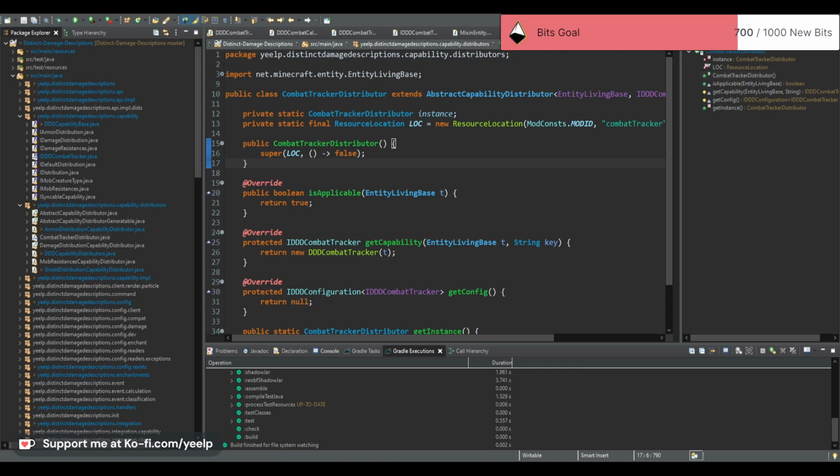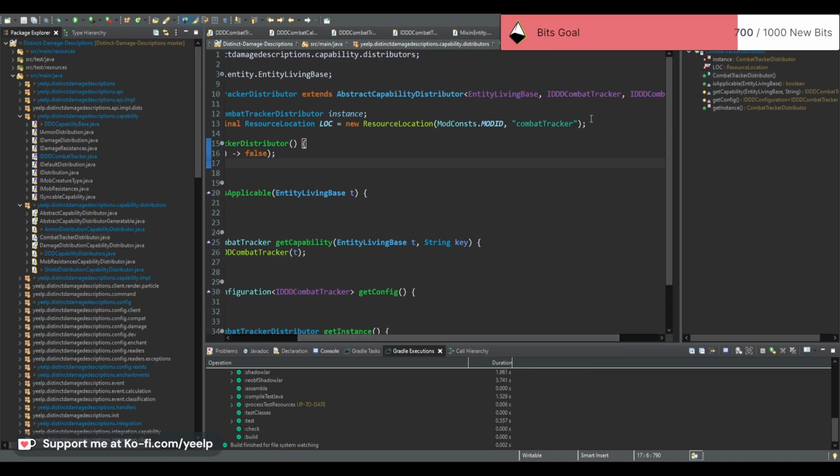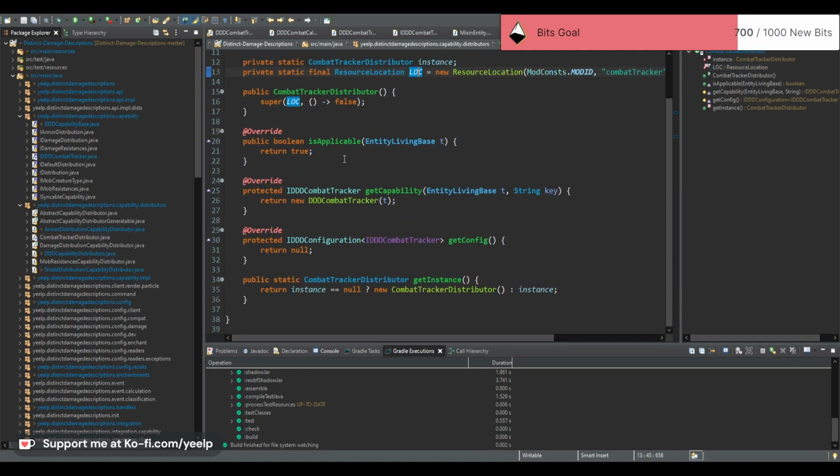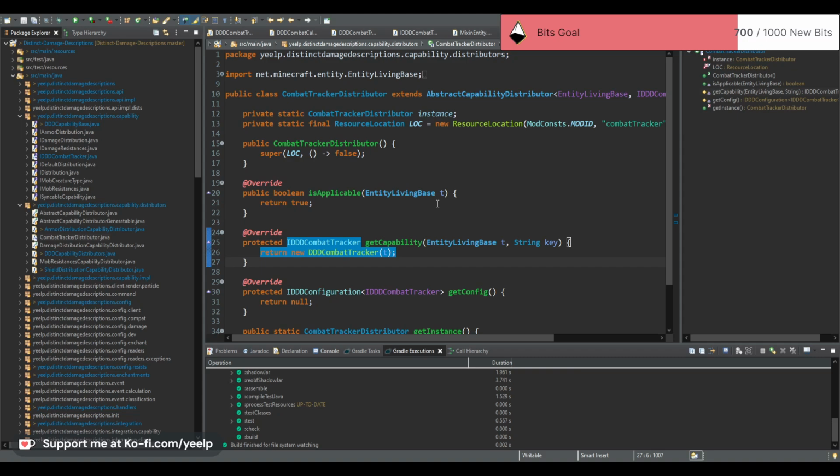This distributor has this right here, and it basically just creates a new combat tracker right here, right? Yeah.